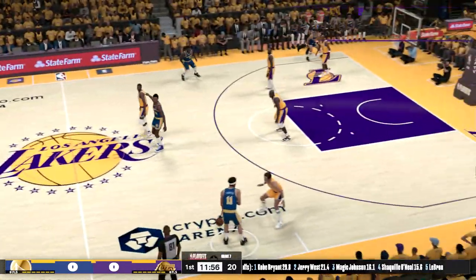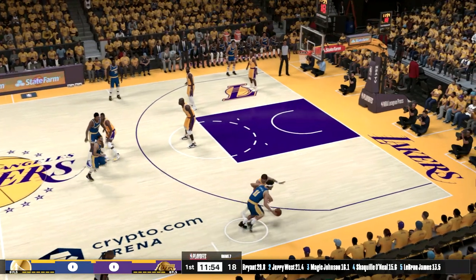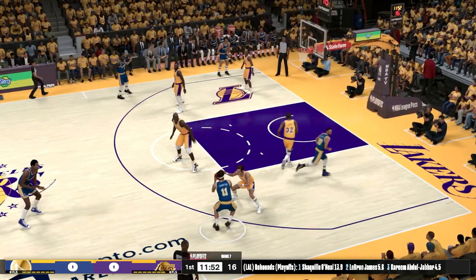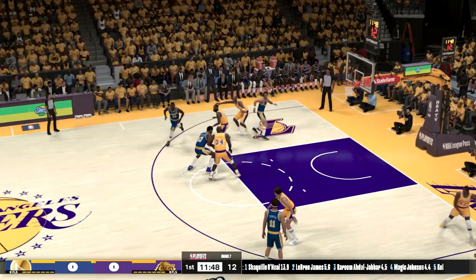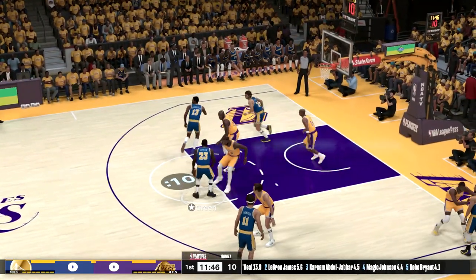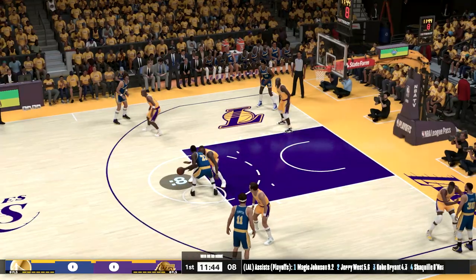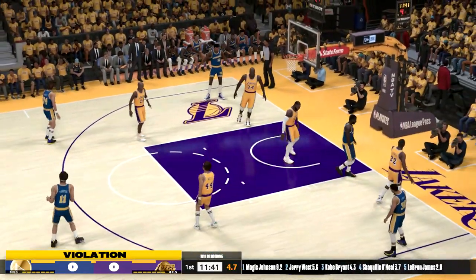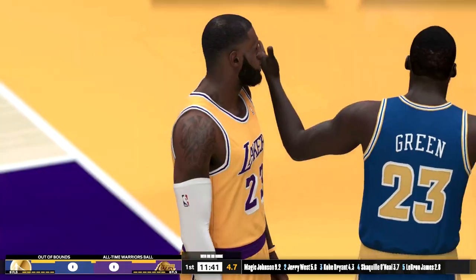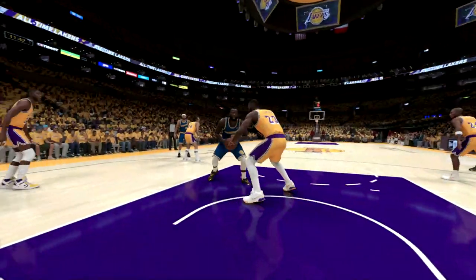This is Brian Anderson with Clark Kellogg and Grant Hill. Allie LaForce with us on the sidelines. We'll see the Golden State Warriors taking on the Los Angeles Lakers. Let's take a look at our starters for the Golden State Warriors. They've got Thompson. He's out there with Stephen Curry. And it's Green in at the power forward position. And that'll be Golden State's ball as it goes out of bounds.